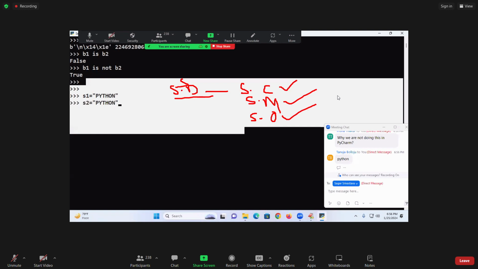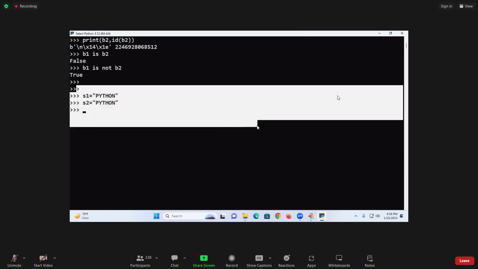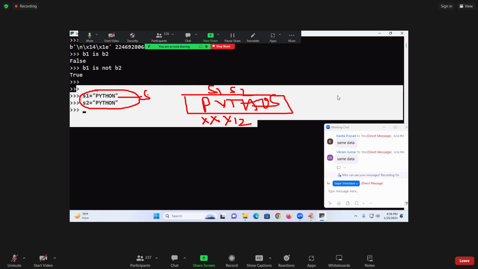Are you following me? So, coming to the point of it, I am going to write it. That time, do you know what is happening? That is not going to create two memory spaces. It is going to create memory space how many times? One time only. Python only memory space is created. Both the objects S1 and S2 contain what address? Same address. If multiple objects contain the same case, the same meaning and the same order, we call it the str pool. What is that? Str pool. That pool contains which data? Same value.